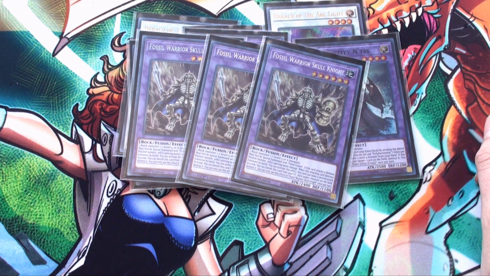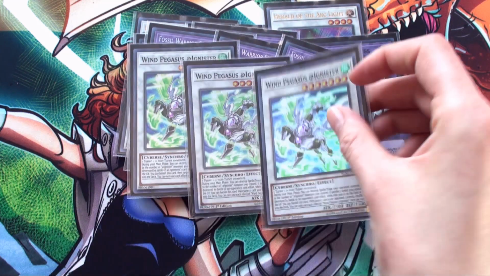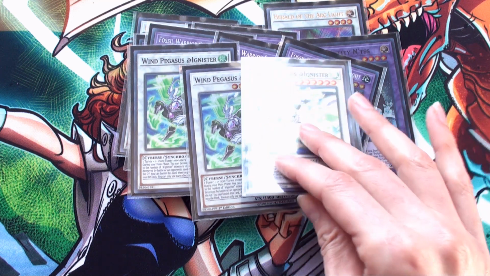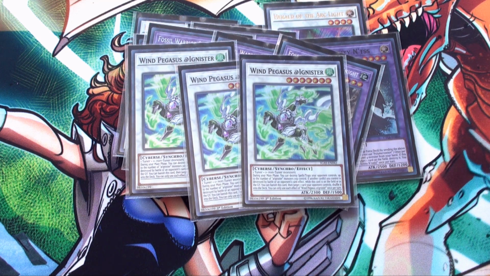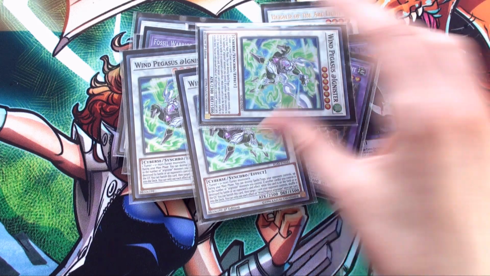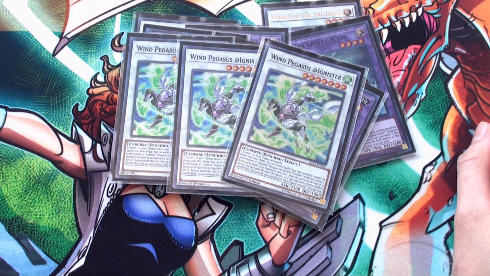And a lot of people forget about this. Another underrated one is Wind Pegasus and Enixter. I am so bad at pronouncing that. Enixter. Yes, so once he's in the graveyard, anytime your opponent were to attack or destroy one of your monsters, in return, you banish this from the grave, and you can shuffle that monster into the deck.